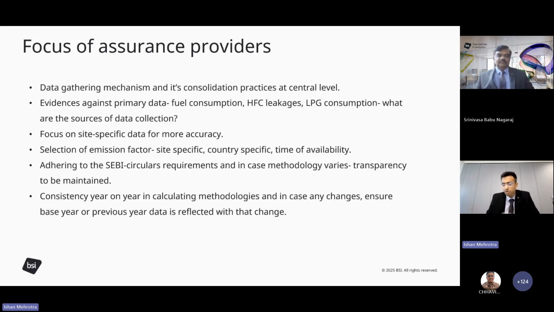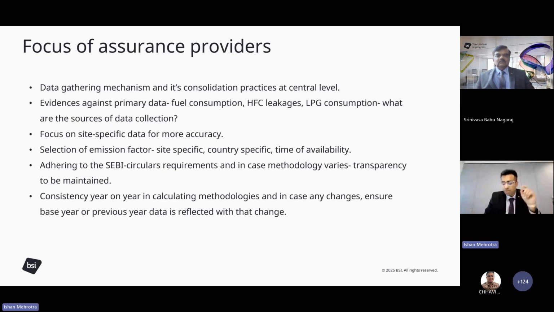Babu. I think a very important word which I've picked from your response is the traceability of the sources. So if somebody is showing you that this is the value, this is the activity data, or this much consumption happened, you tend to establish the traceability from various evidences, be it SAP software, the actual invoices, or the on-site consumption registers and measurements. So the word traceability is very catchy. I just wanted to use that traceability of evidences.